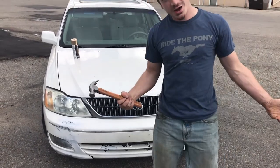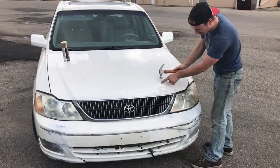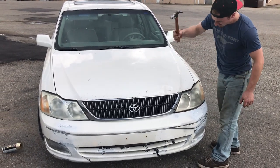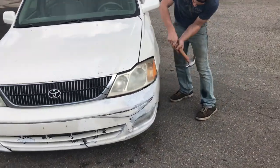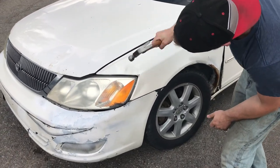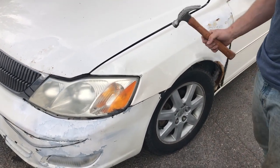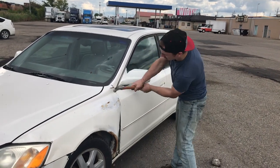Then you gotta do your body work. So we got this hammer here and you can see that we got some dents. So we're just gonna like pound on the top part of the dent here to pop this bottom part back out. That one's fixed. We got one right by the headlight. Pretty sure you missed a spot. Fender nice and flush here. Headlight's good to go. This bumper's kind of falling off, but that's all right. We got this right here. You can see it's nice and pushed out.